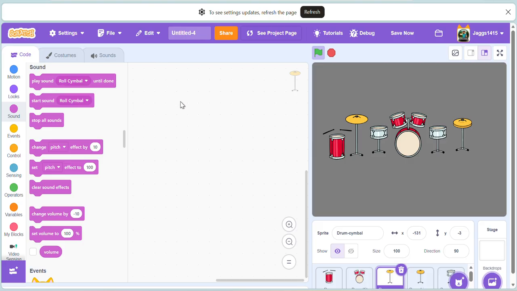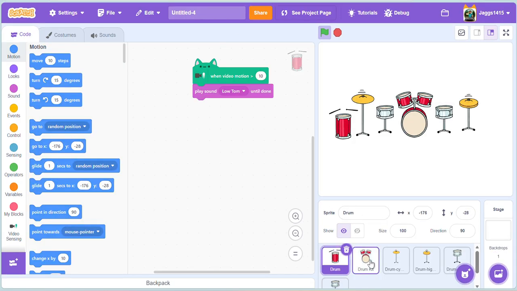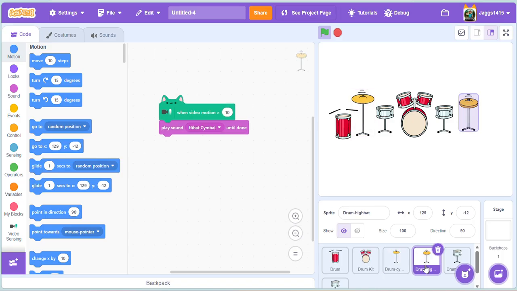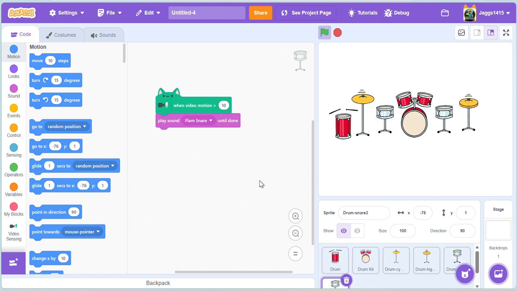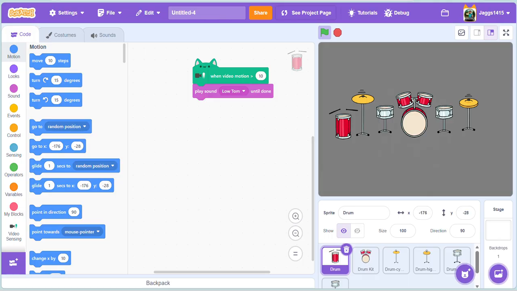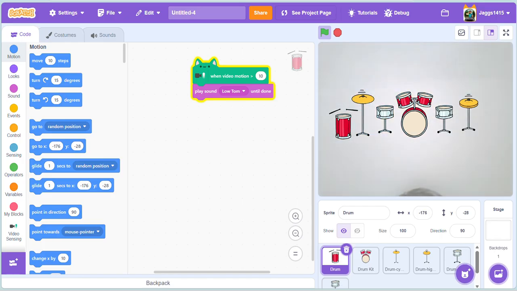You have to do this till all of them are done. Let me pause the video so you don't waste your time. So guys, I've added it to all of them. When I turn on my video, if it sees movement in any one of the sprites, it'll start playing. So let me turn on my camera. Camera now. Yeah. Wait a second, there might be some noise. So here's the white one.